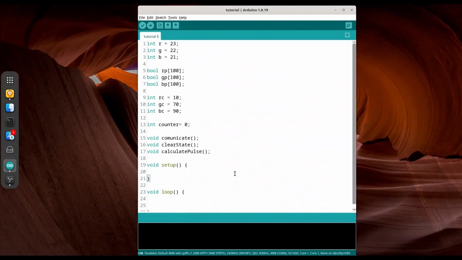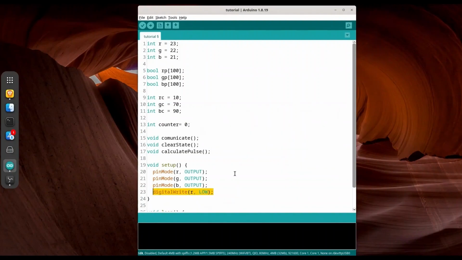So in void setup, first thing that I'm going to do is set pin modes for all of these three pins. All of them are going to be output. And I'm just going to copy this. All right. And I'm going to write low to every single one of them.